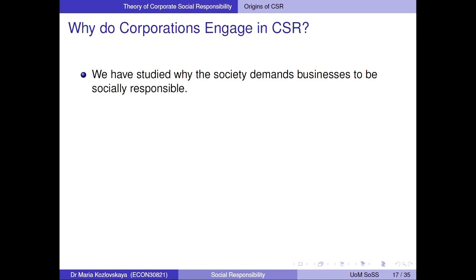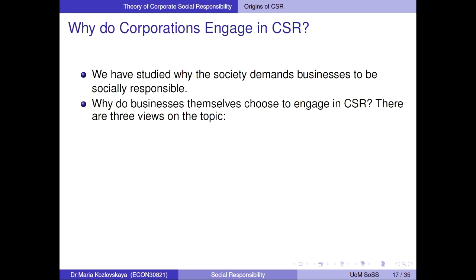So we've just considered why society demands businesses to be socially responsible. There are reasons why government regulation doesn't always work, because governments may fail, because government doesn't represent everyone, and that's why we sometimes ask businesses to do their share of protection of the vulnerable. And we also said that modern day concerns make it both more urgent and easier to police corporations. However, many businesses engage in CSR before they feel that pressure from activists and society as a whole. And there are 3 reasons for that.